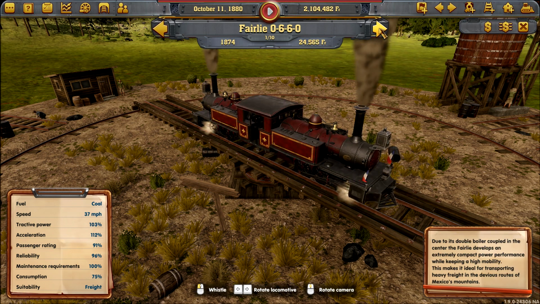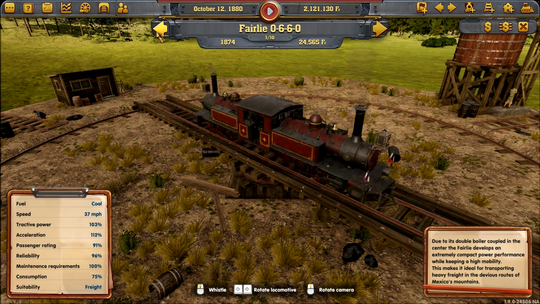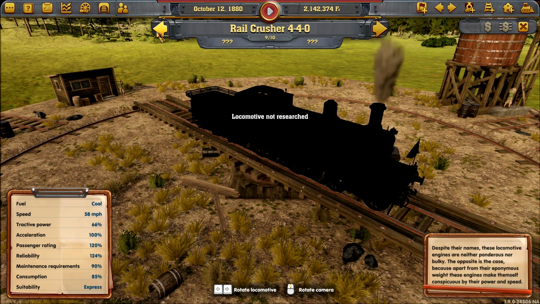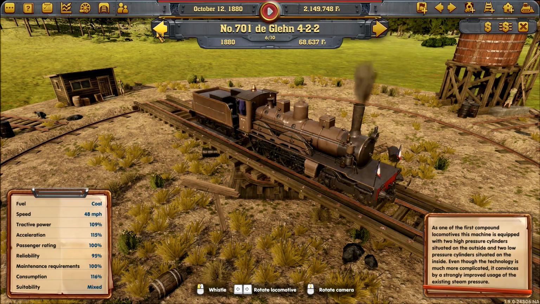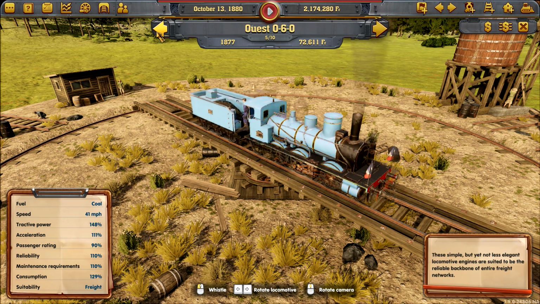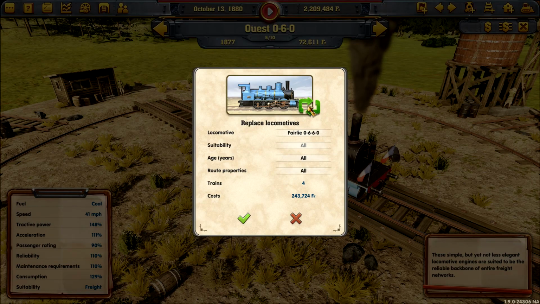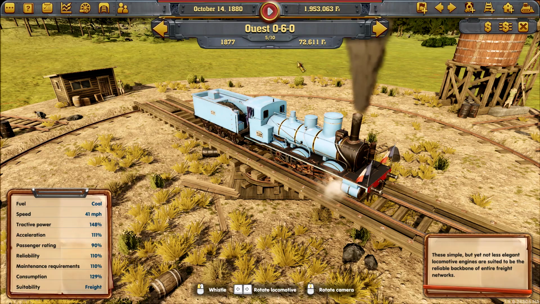Right, got it. Okay. Right, the Fairley. We've still got a few of those on, so what would be good? There's quite a few we can unlock, isn't there? We've just got the De Glen, haven't we? But this, we should replace the Fairleys. There's 4 of those. There we go.